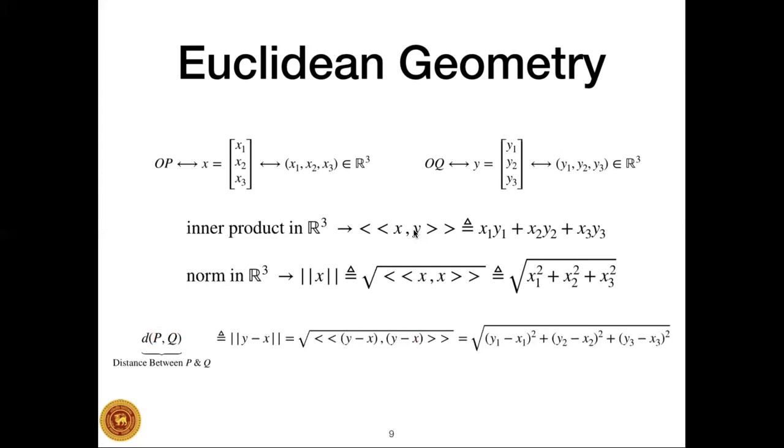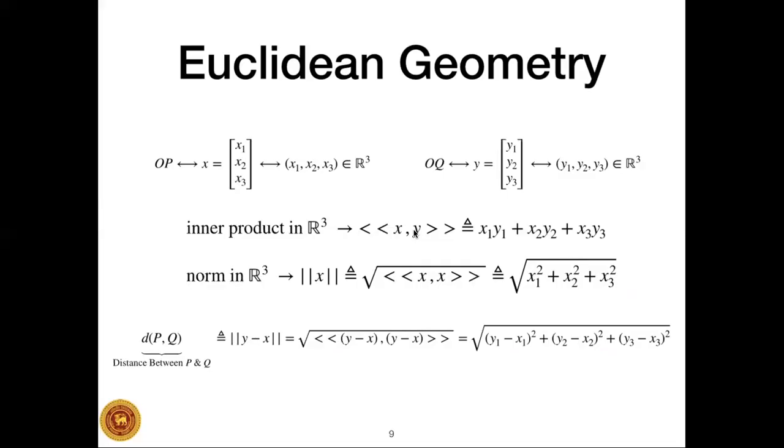So what has all of this allowed us to do? The Galilean space-time assumptions have allowed us to pick an orthonormal frame. Once we pick an orthonormal frame, with any two given points, we can identify two elements in R3. Now, R3 comes with a very nice structure, or in other words, it has this operation called an inner product. Using the inner product, we can define the distance between P and Q by the following formula, and it actually coincides nicely with our physical notion of distance between the points P and Q.